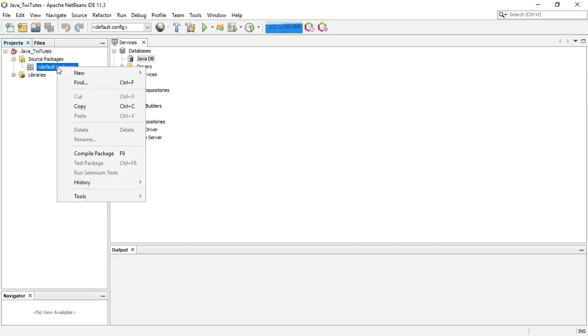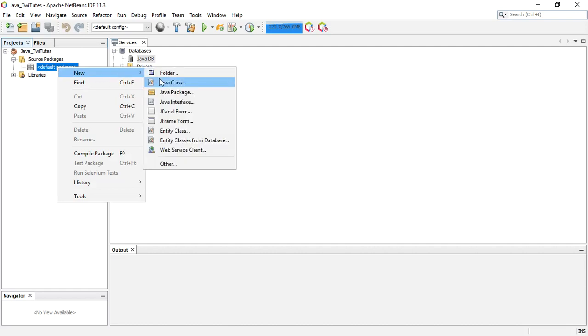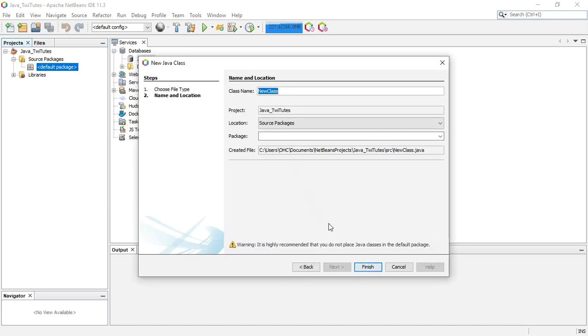Right click on the default package, click on new, and go to Java class. Cool. Let's call it hello. Sorry, let's call it Argo.